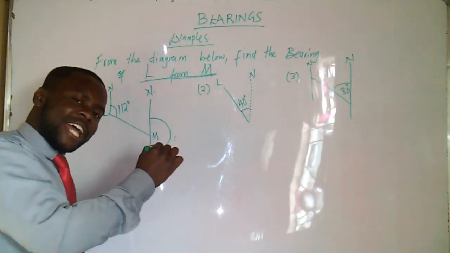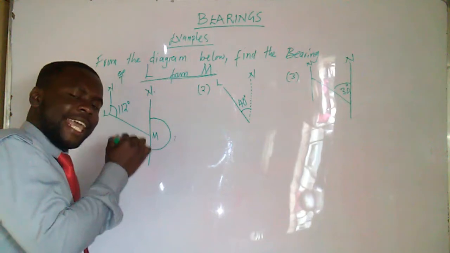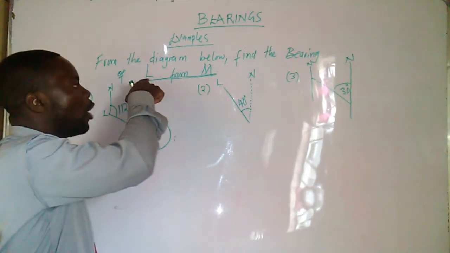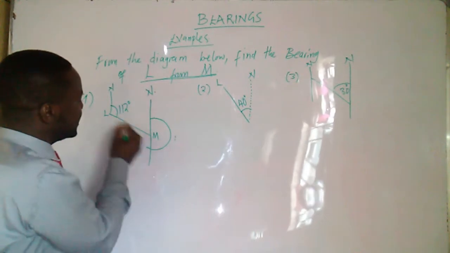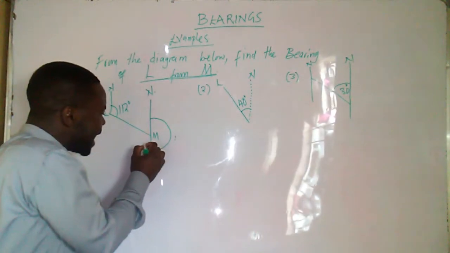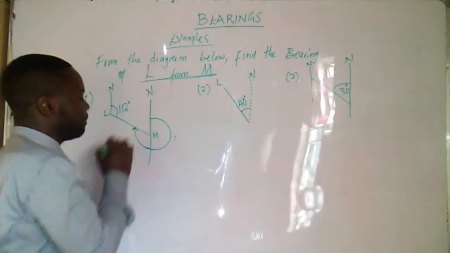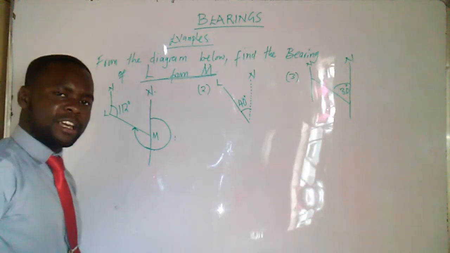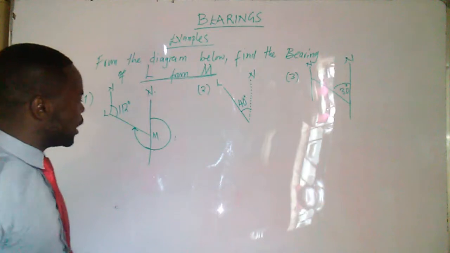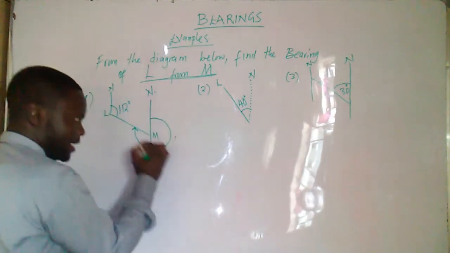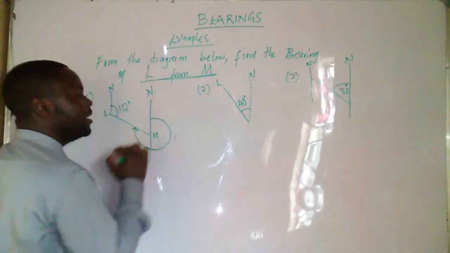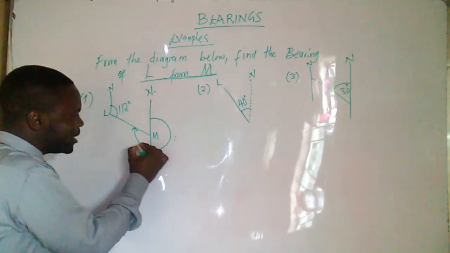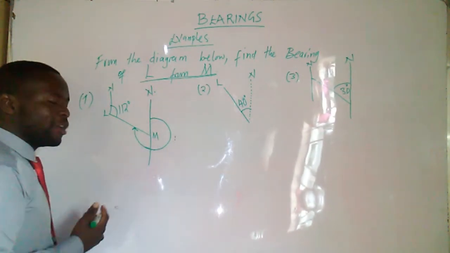As you're moving clockwise direction, rule number 4 says end at the connecting line. In this case, the connecting line is line LM. Line LM is this line. So as you are moving, end at line LM. Okay. And then the last of Morton's rules of bearing, the 5th rule, is the direction covered, or the angle covered, is the bearing needed. So this angle which has been covered is the bearing which we are looking for.